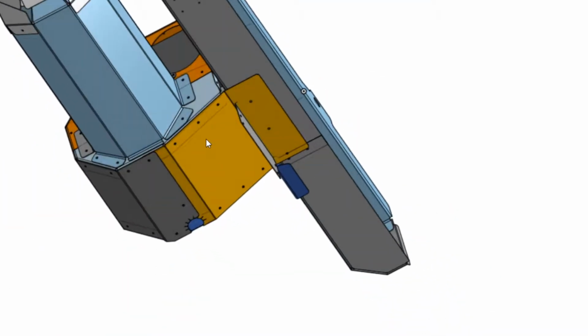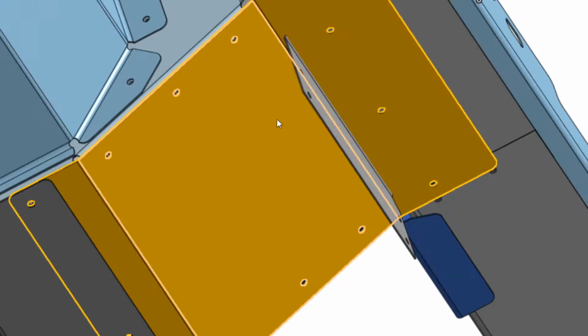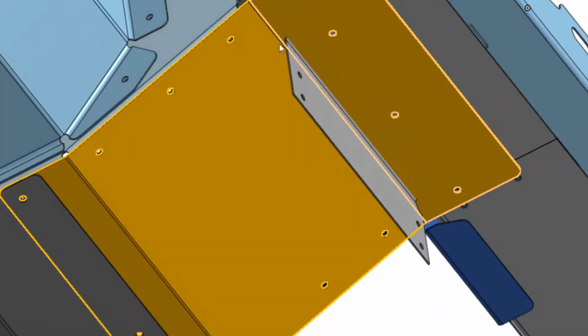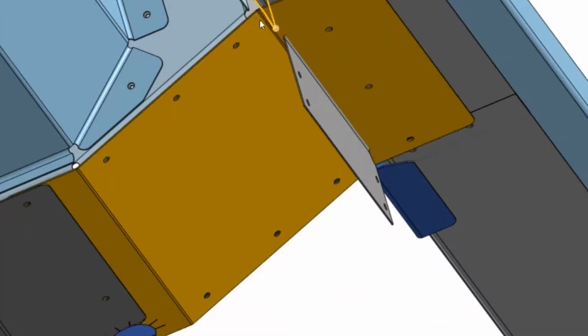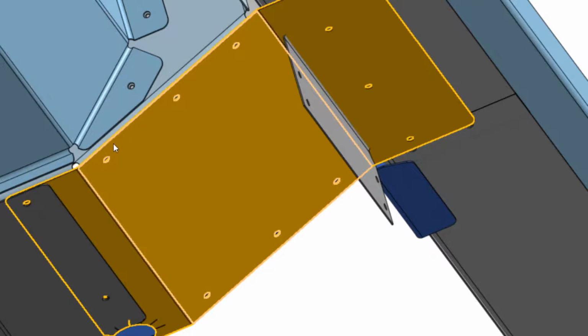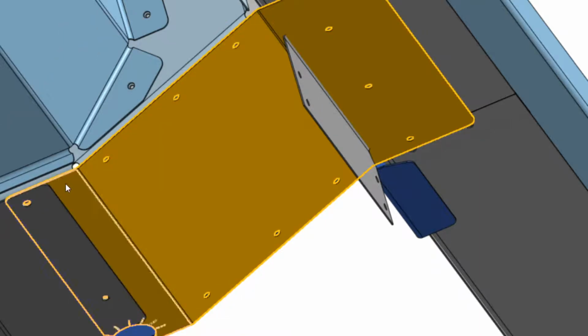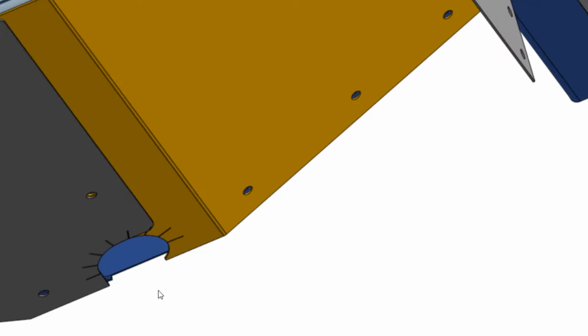Then we can come around to this gold piece underneath. Ignore the gray thing sticking through here. That's a computer issue. It's irrelevant. It won't be there on your kit. So this gold piece has a wide flange that fits underneath the manifold cover. Then the piece bends down just a little bit, and then it has a flat flange again underneath the forward part of it that all will fit up against the side covers on the exhaust turbine.